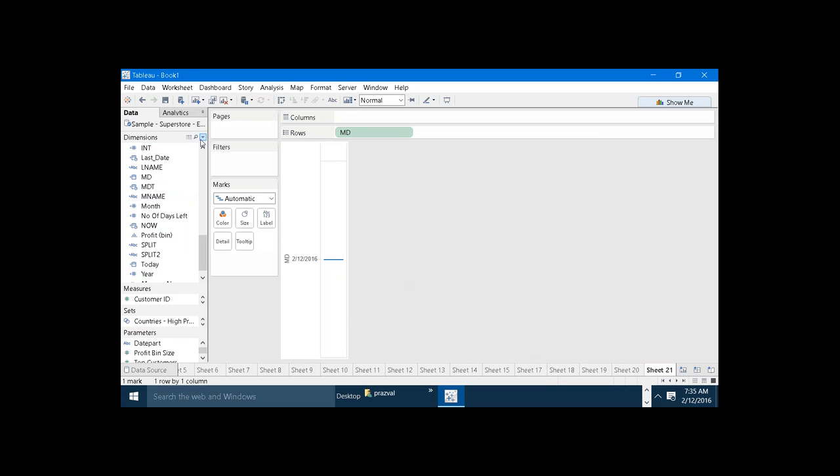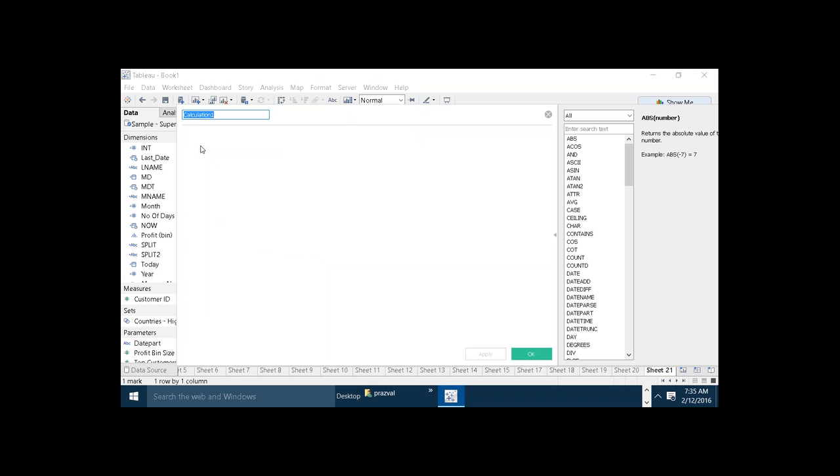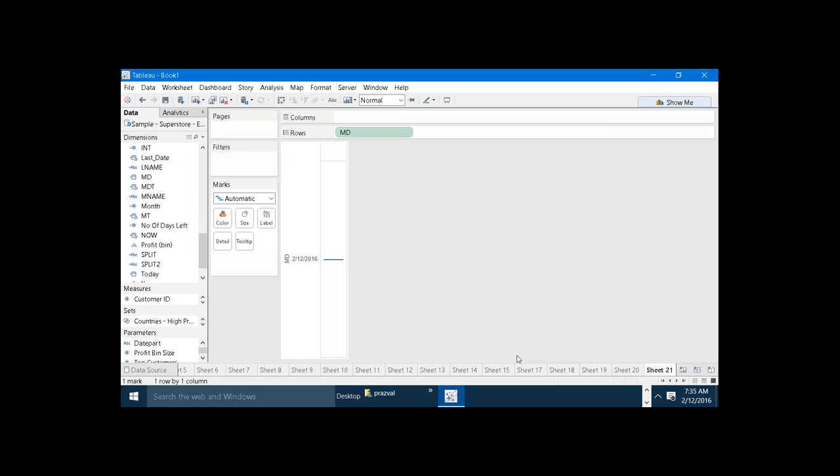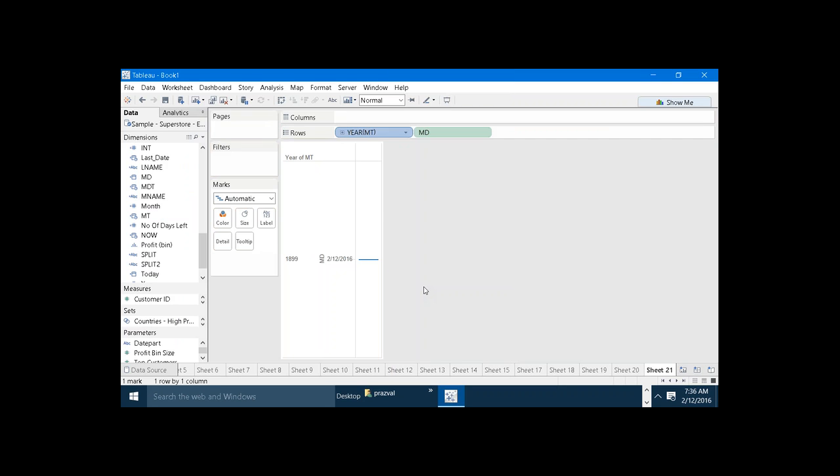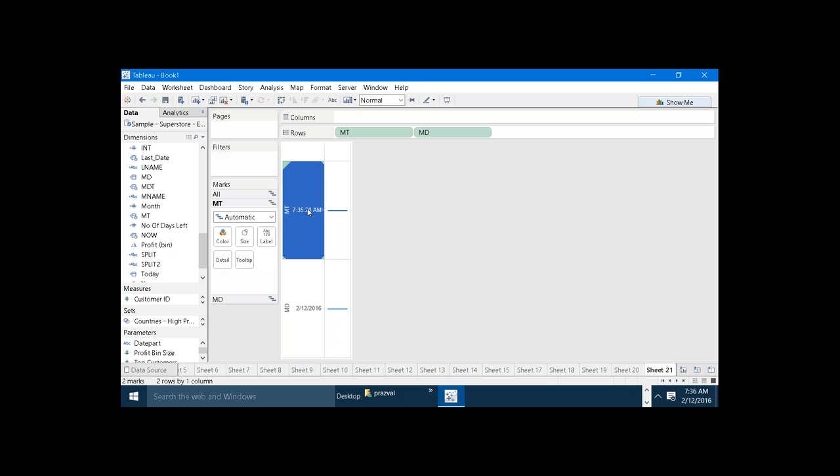Similarly, the other new function from Tableau 9 is make time. With make time you take hour, minute and seconds. Just hit apply and hit OK. Drag the make time and drop it into the rows and convert this to the exact date. This data is showing the time. So these are the different type conversion functions available.